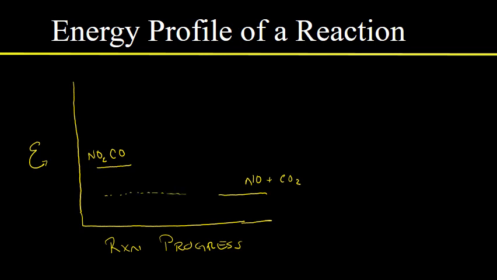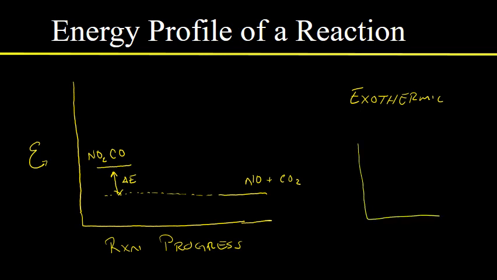So if we compare the energy of the reactants and the products, this difference right here gives us the change in energy for the reaction. And this indicates that since the products have lower energy than the reactants, this reaction is going to release energy. So this particular reaction is exothermic. Okay, as long as we've got this here, we'll go ahead and sketch another.